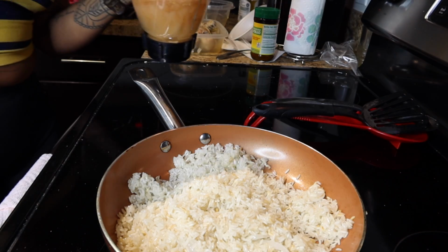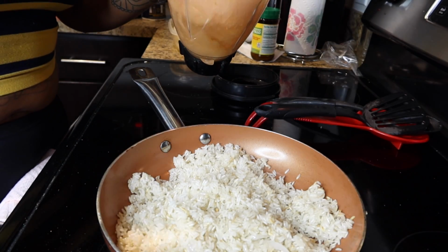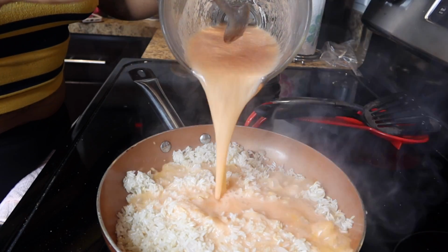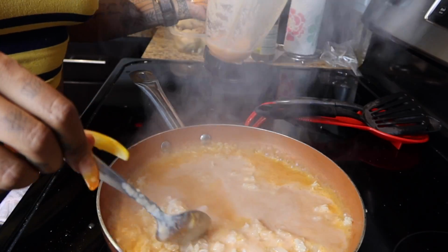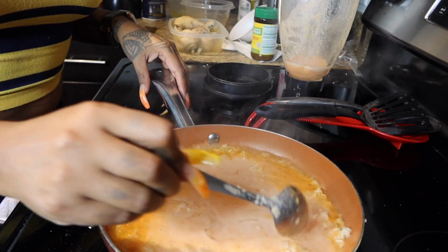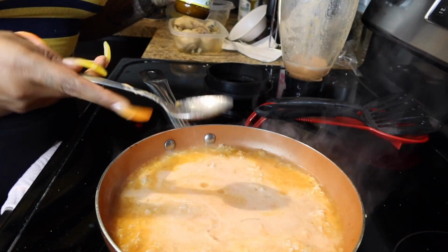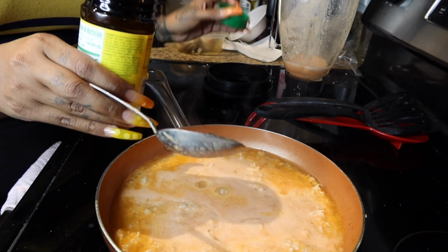Alright, so now we're gonna go ahead and put the chicken broth with tomatoes that we made. This is the best sound in the world. Best sound in the world. I love that sound. And it smells even better. Oh my god. Oh my god. I already know this about to be so good. Wish I could taste it.